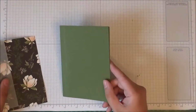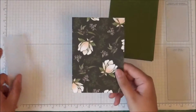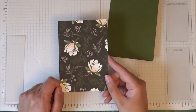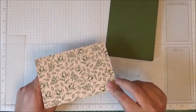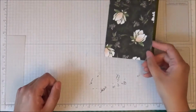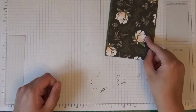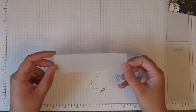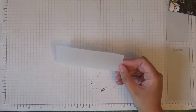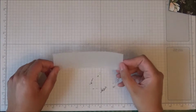The supplies you're going to need are a standard A6 card base in Mossy Meadow cardstock, a piece of the Designer Series paper from the Magnolia Lane suite, and you can choose your backing, and that measures 14.35 centimeters by 10 centimeters. And then you're going to need a piece of vellum, and this measures 4 centimeters by 14 centimeters.